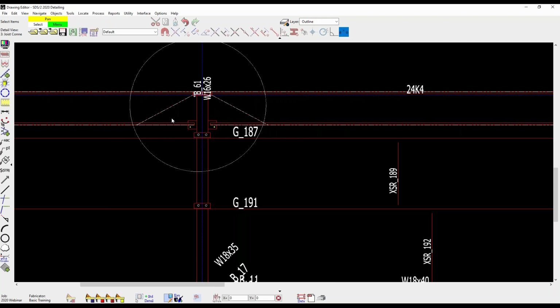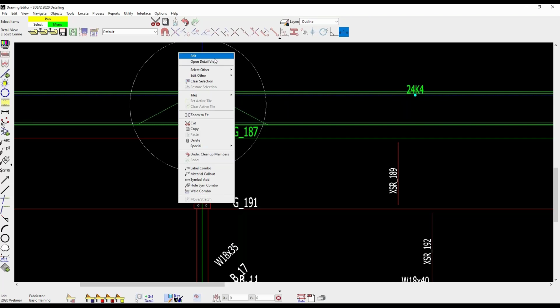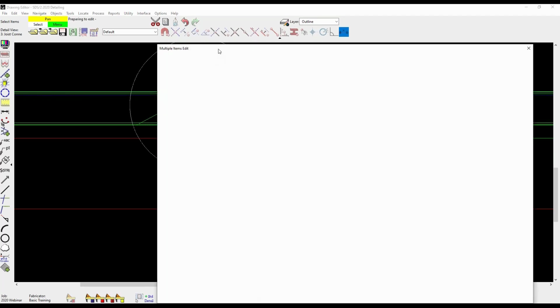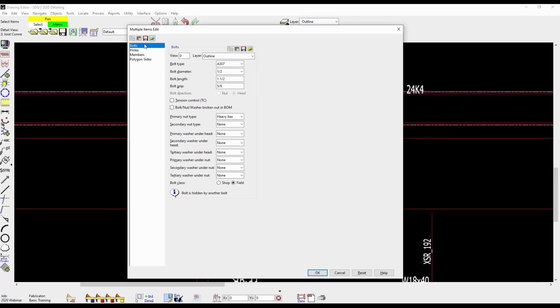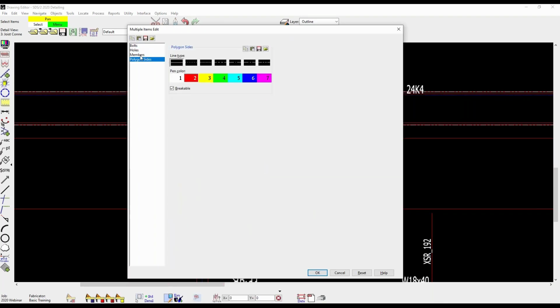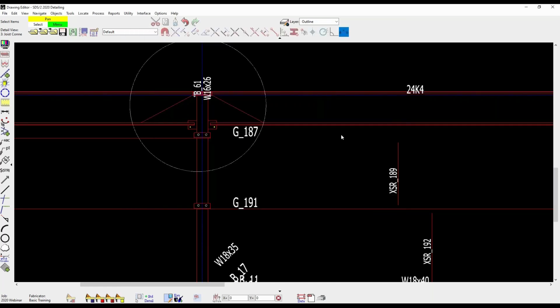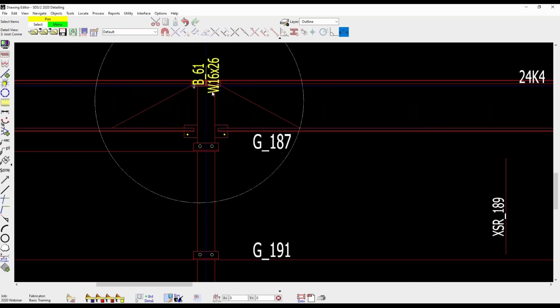Let's go ahead and turn off our joist outlines. Now we don't see our joist outlines anymore. Well, we see that connection up close.